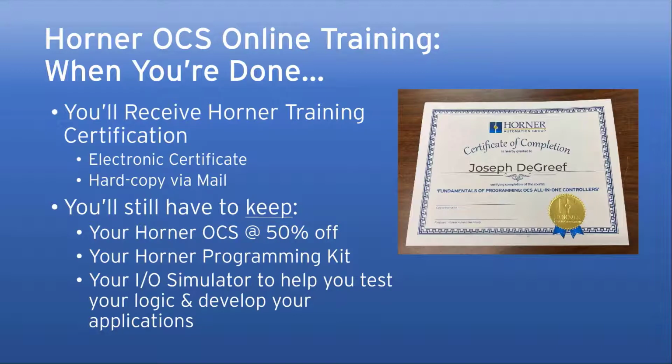And then the good news is, again, once the training course is over, you've had the opportunity to purchase an OCS at half off. You've got the OCS, the Horner programming kit for connecting to your OCS in a variety of ways, whether that's USB or serially or via Ethernet, whatever the case may be. And you've got your handy dandy IO simulator that you get to keep so that as you develop more applications and develop more logic, you can use that to test that out. So it's a real advantage to be able to take this stuff home or keep it as opposed to sending it back.